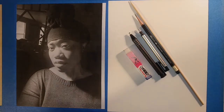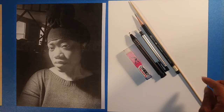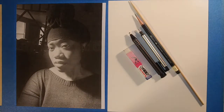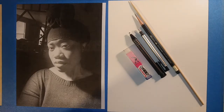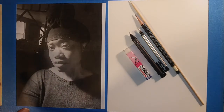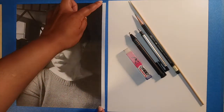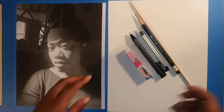So today I do want to talk a little bit about my materials. I have regular drawing paper, which is I think a Stonehenge paper, which is a little bit of lavish paper, you guys. Lavish, woohoo, yay, lavish. Regular drawing paper that you guys have will work totally fine. I just decided I would use something that's a little bit more uppity with quality, as well as I have my printout. The one thing that I definitely want you guys to do is make sure that your printout, which is here, as well as your paper, is at least level to one another or close to level to one another, because we're going to be utilizing direct transferring onto this paper.